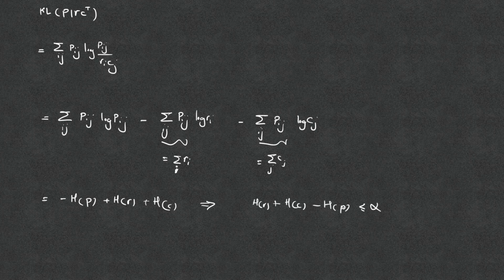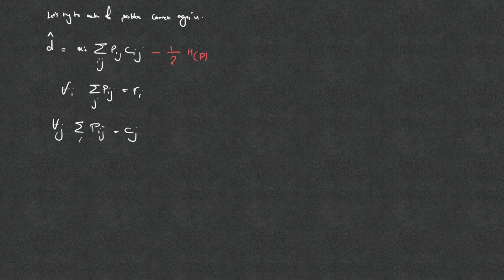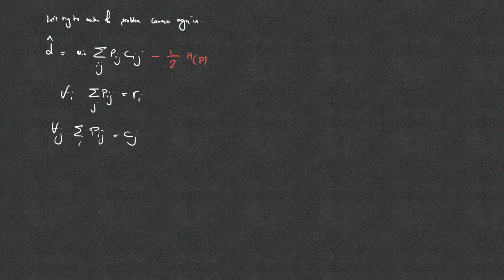Therefore, when you go back to the assumption of the KL divergence being upper bounded by the parameter alpha, you're basically encouraging this, which means that because the sign behind the P is negative, you're kind of encouraging the entropy of P to be larger. Now, you can reformulate this problem and put this entropy as this condition in the objective, and thus helping kind of resolving the issues with the constraint.